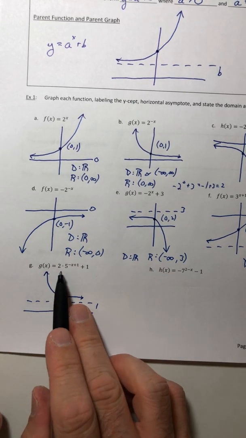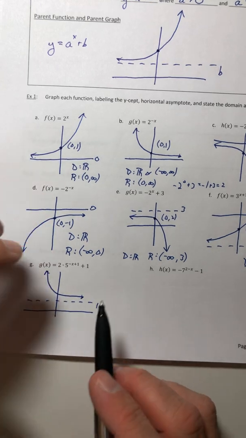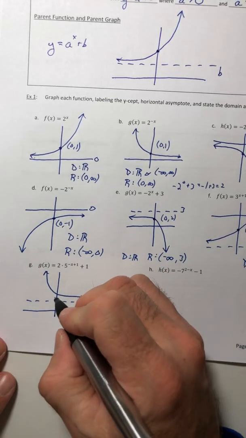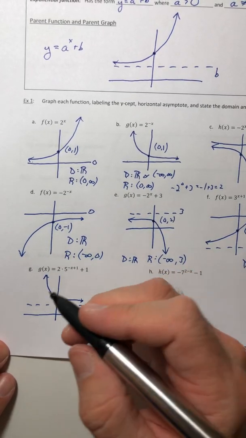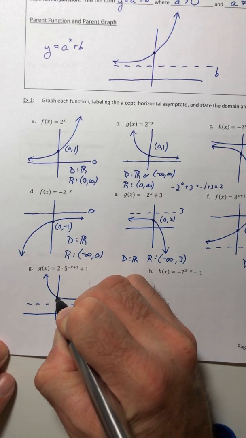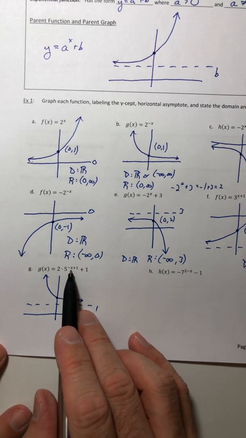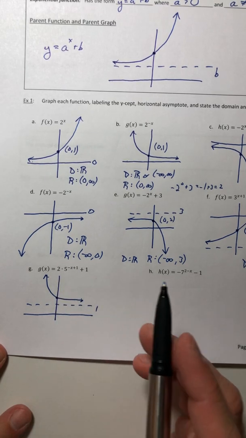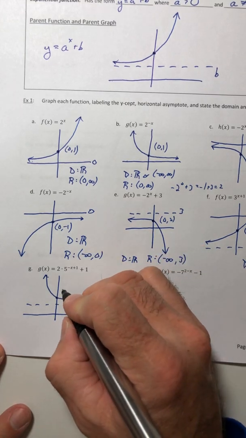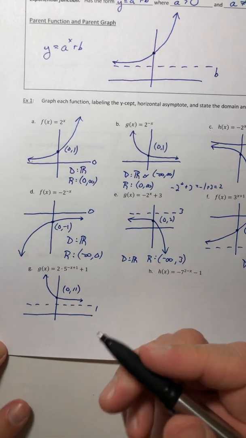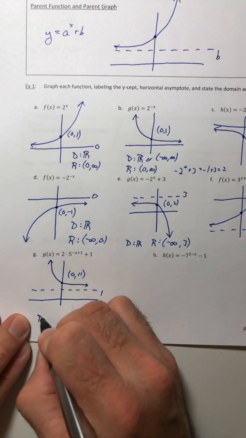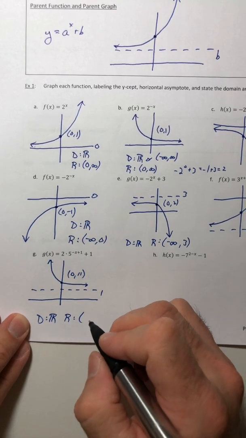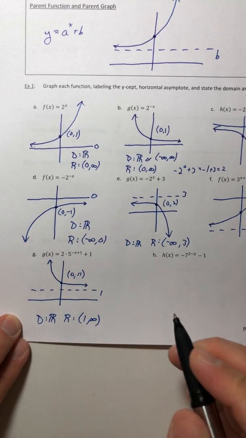So just like that. The 2 just stretches the graph out, but again, it's a sketch, you don't really see it. If you were using Desmos or a graphing calculator, then you would. But for sketches, you don't. So plug in 0 for x, that'd be 5 to the first, or 5. 5 times 2 is 10, 10 plus 1 is 11. And with these as well, try not to do things too much to scale. So we don't have to be that accurate. Just accurate with your data.